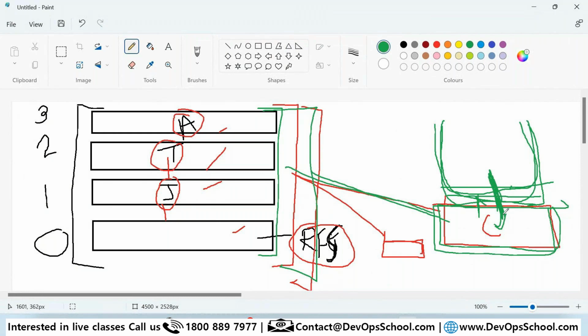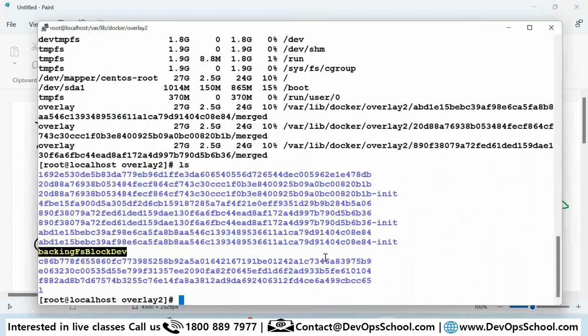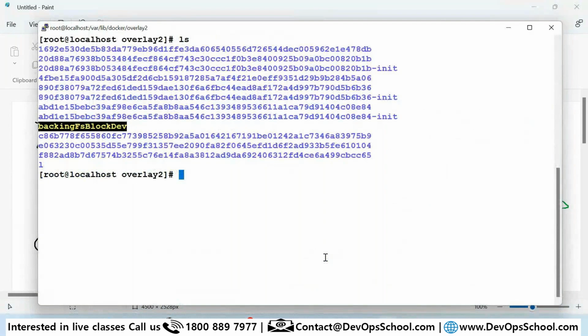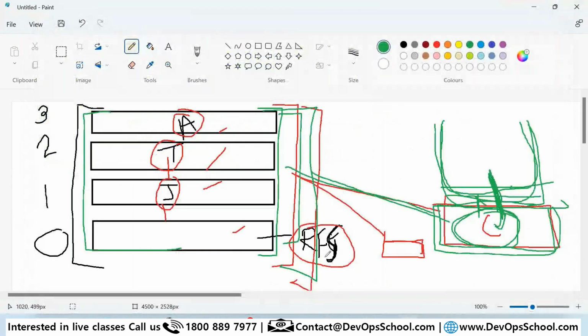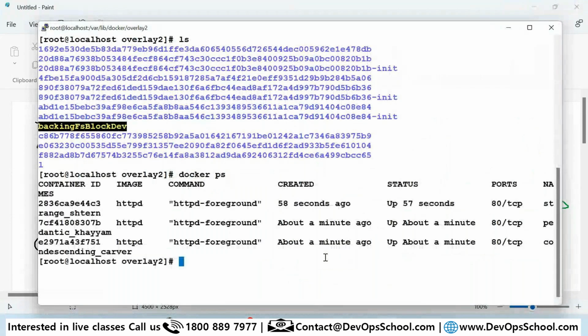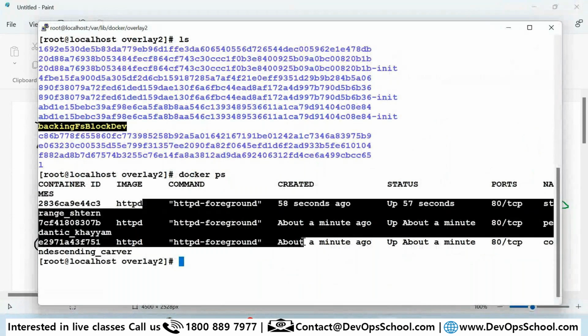Rajesh, each container will contain all these 4 file systems only, right? Yes, it means all this is a merged layer. So all this will be merged together, and you will have this merge here. Okay. And now, why do we need multiple containers? I'm just creating them for the demo. I need to run three Apache, so three containers. Correct now?